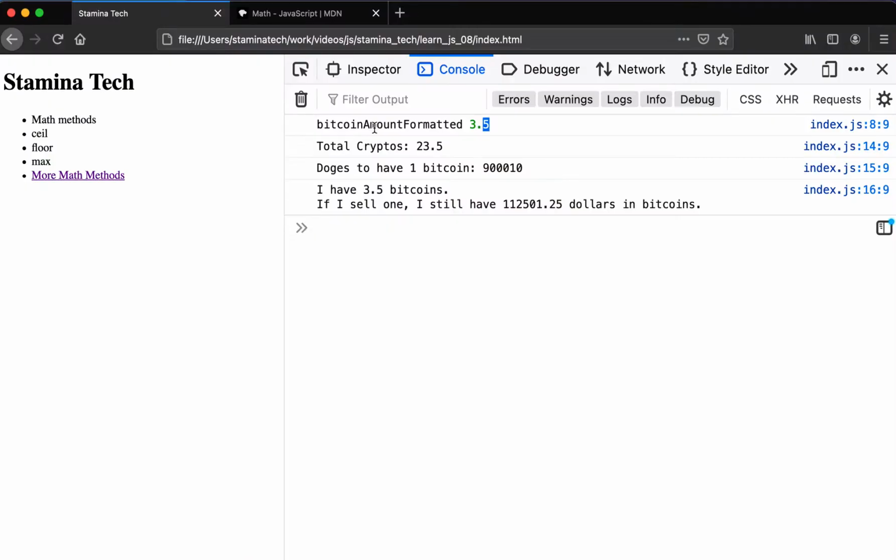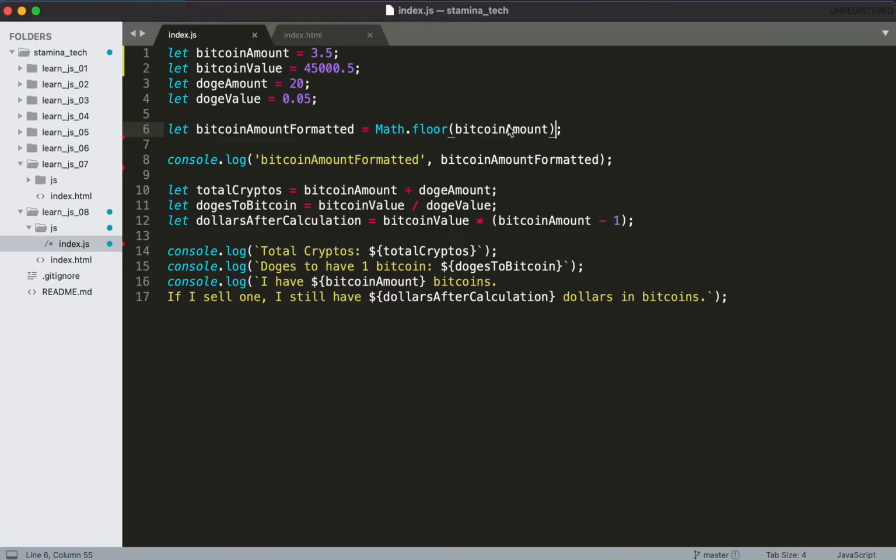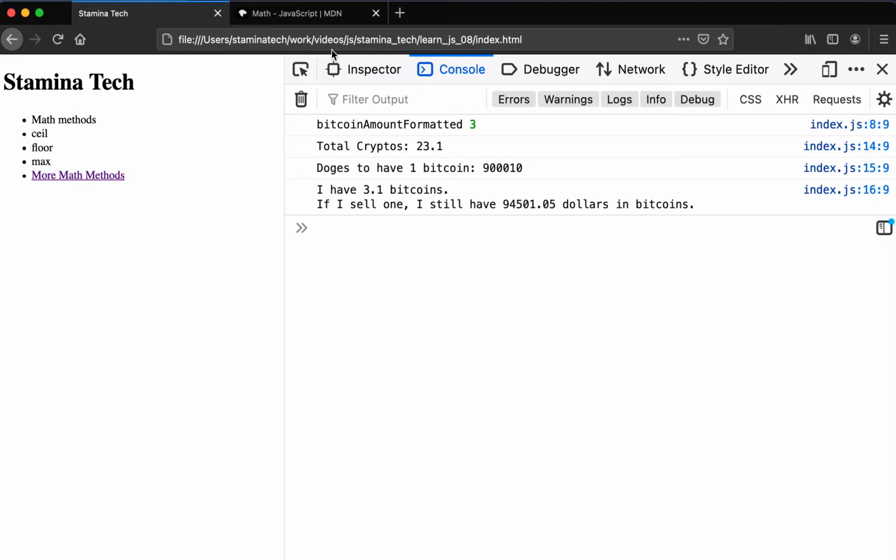And if we refresh our page, we're going to see that the Bitcoin amount has been rounded to the floor, and it is always going to be rounded to the floor. If we put 3.1, it's going to be rounded to the floor, and if we put 3.9, it is still rounded to the floor. It's always going to be rounded to the minimum value.